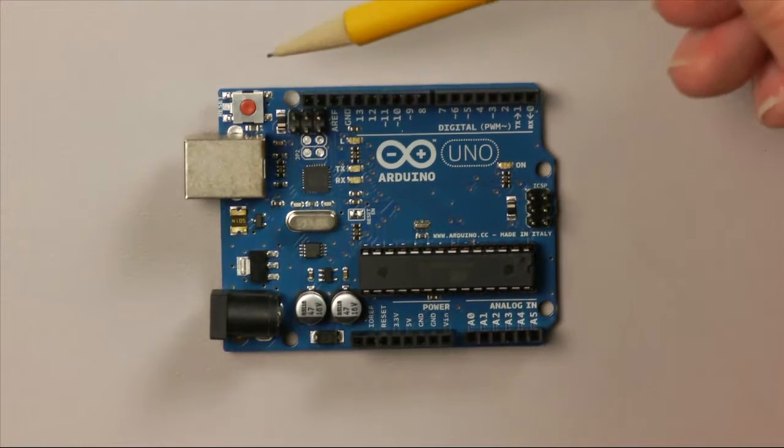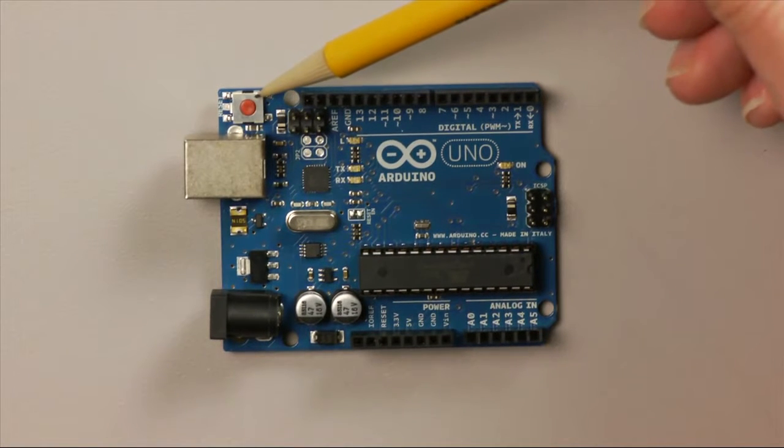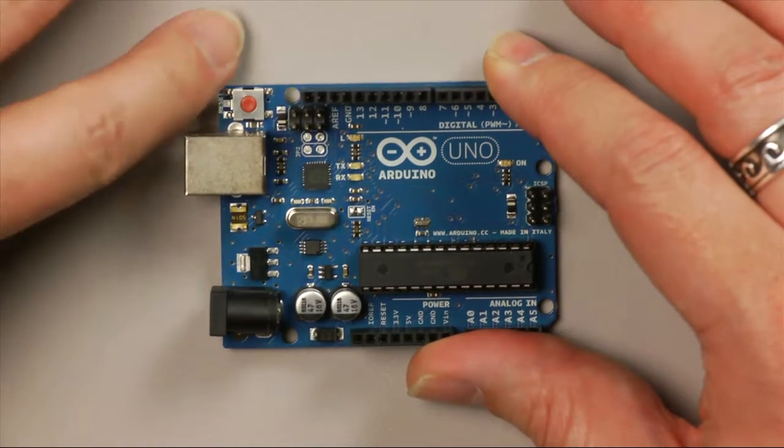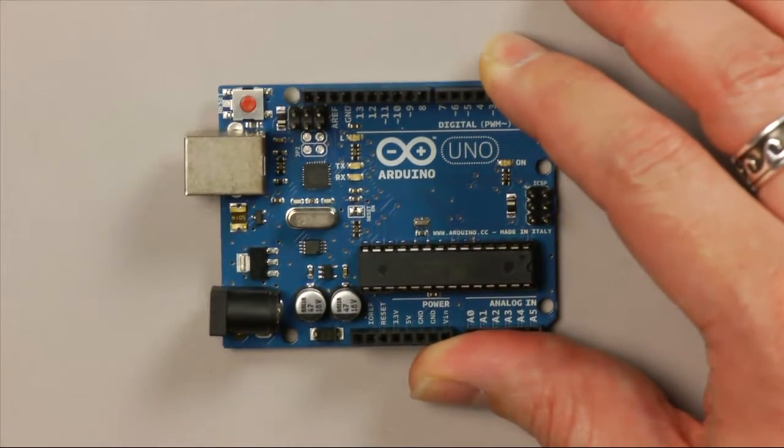One final component on the board is the reset button. In general you won't need to use it, but if you've got a sketch running or a program running on your Arduino and you want it to start again, you can press the reset button and that will make that start again.